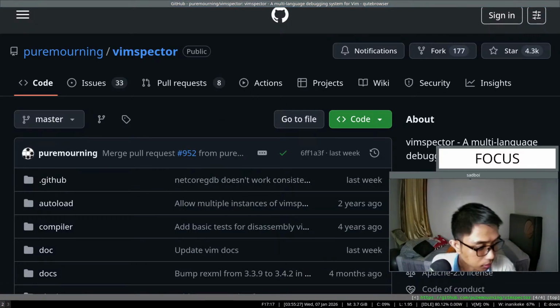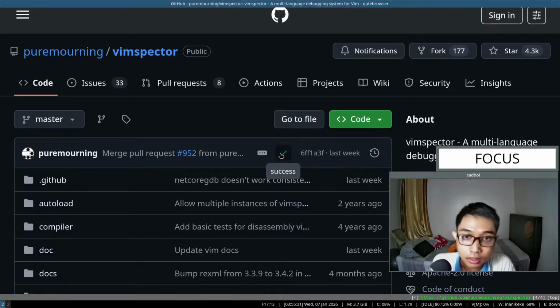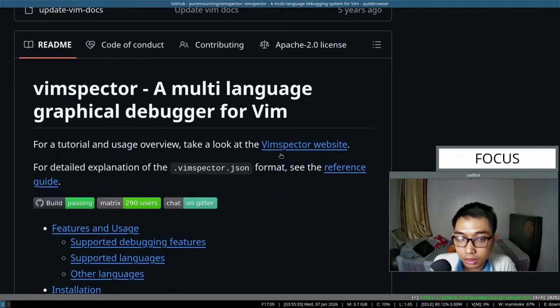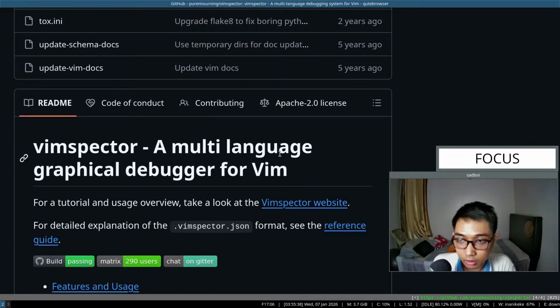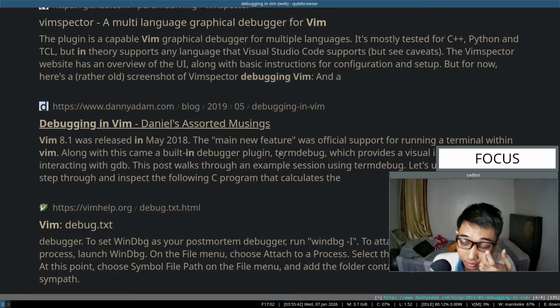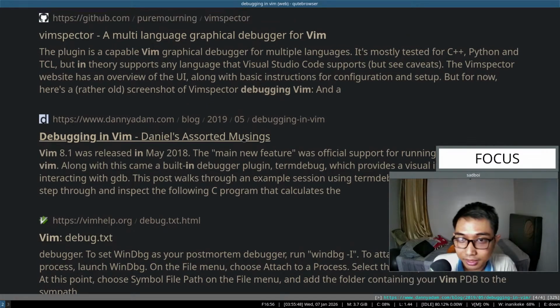Let me put this in the chat. But yeah, I don't really use a debugger in Vim because, well, I don't really want my Vim to become another Emacs, you know.